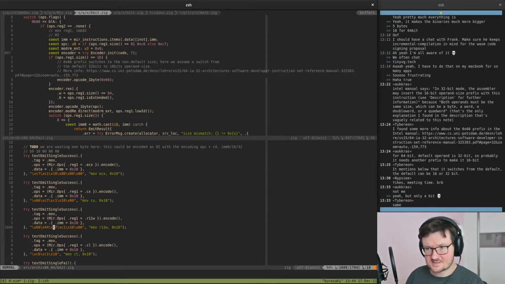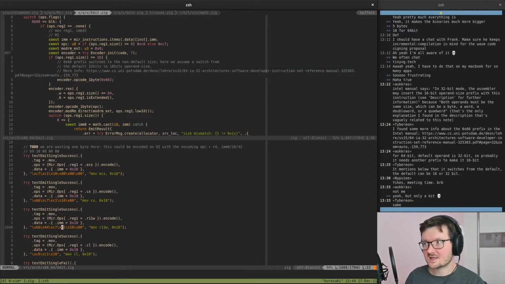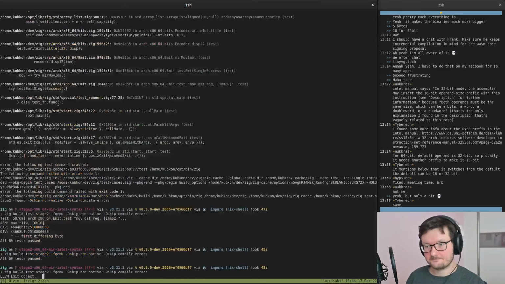I'm pretty sure this C7 is fine. 44 probably is fine. C1 is probably wrong, or maybe it's okay actually. I can't remember if you actually add any bits from the register here.